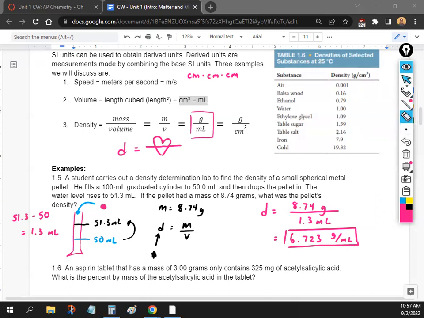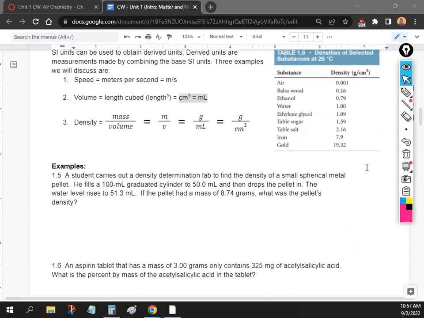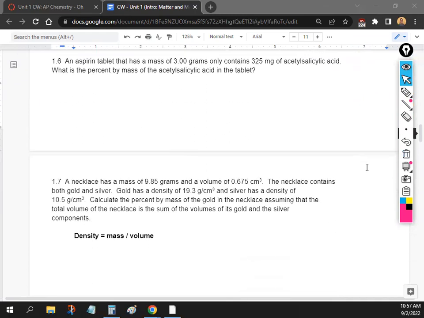Alrighty. Let's do 1.6. Now, this is another formula that you're going to have to know. It's not really a formula, and I think it's very helpful in real life. It's just how to find percentages of things. It's very helpful when you're doing taxes, looking at sales, or comparing prices of things. Anyway, moving on. Just make sure you guys know how to do percentages.